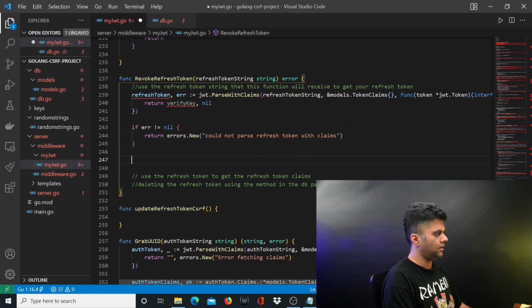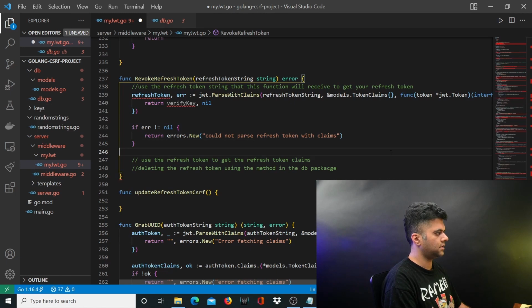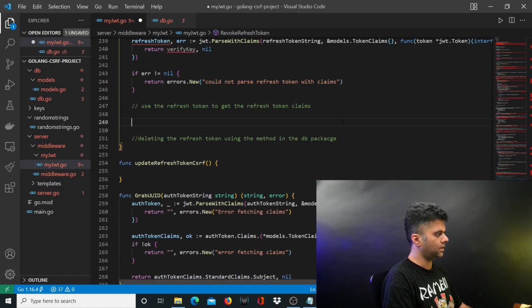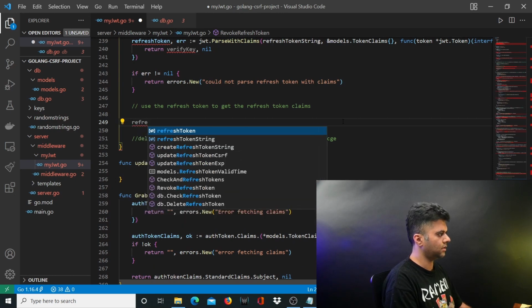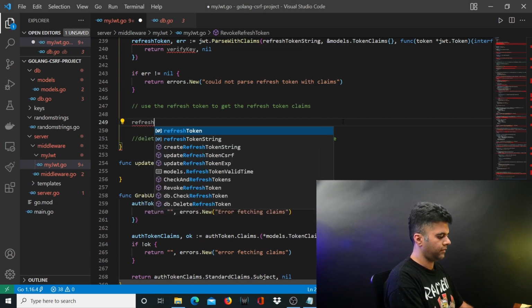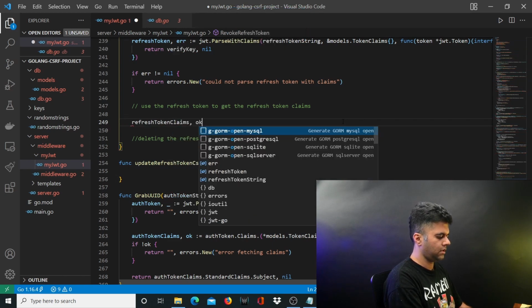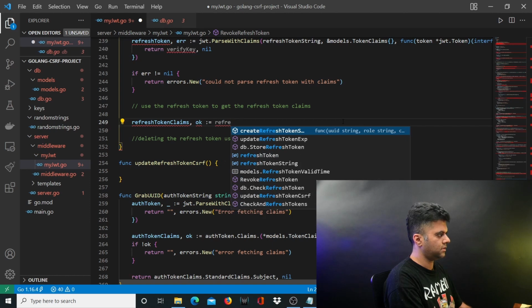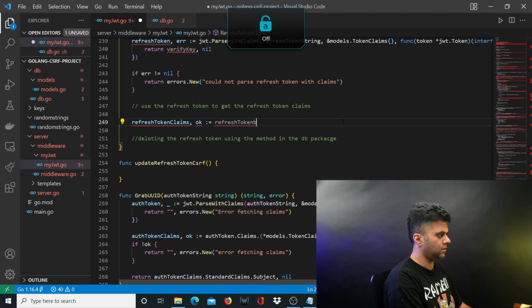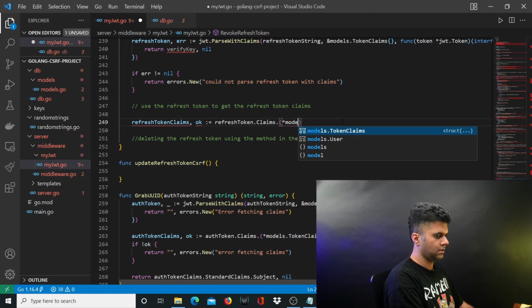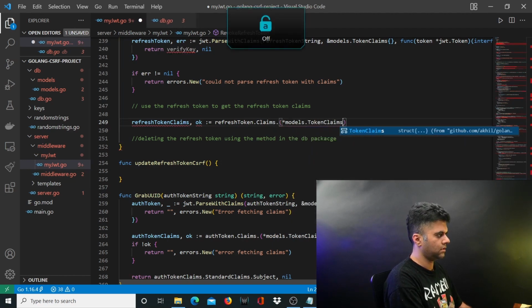Now you have access to the refresh token, right? So you want to do the next step. The next step is using the refresh token to get the refresh token claims. So you'll say refreshTokenClaims, ok, and refreshToken.Claims.(*models.TokenClaims).